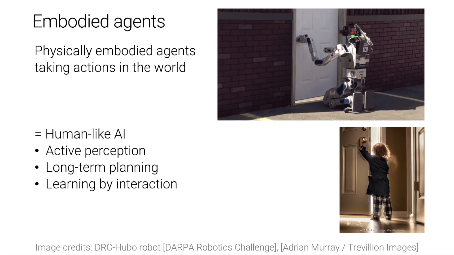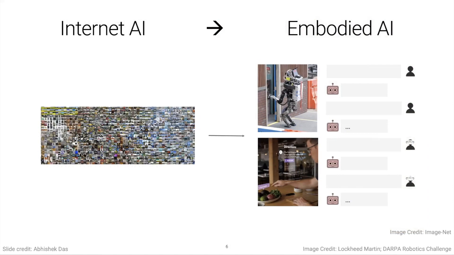All of these are traits that we as people exhibit — we learn how to do things in the real world, and we would like to endow our artificial agents with this form of intelligence. In recent years, there has been a shift in the computer vision and related communities from tasks that involve so-called internet AI, tasks that involve static image data such as ImageNet, to tasks that are more about embodied AI. In this setting, we have some agent acting in the real world, like the robots we saw earlier, perhaps communicating with people to receive commands and communicate what the robot has achieved.